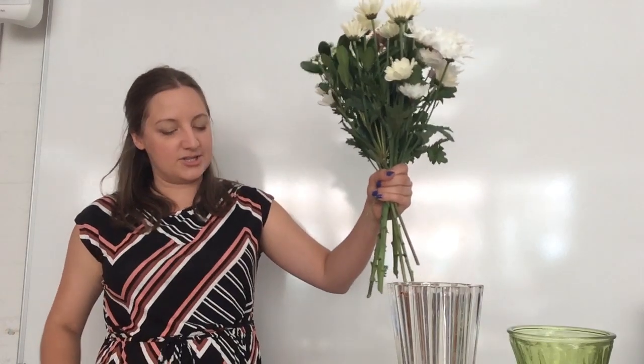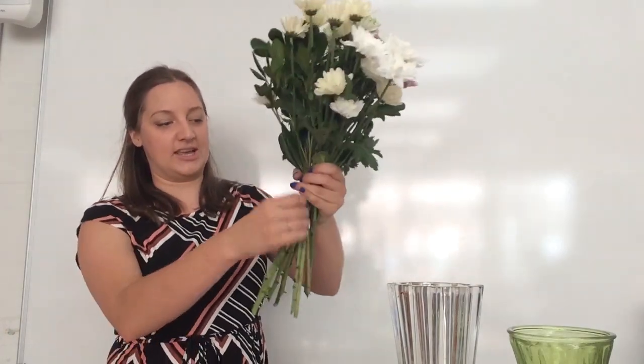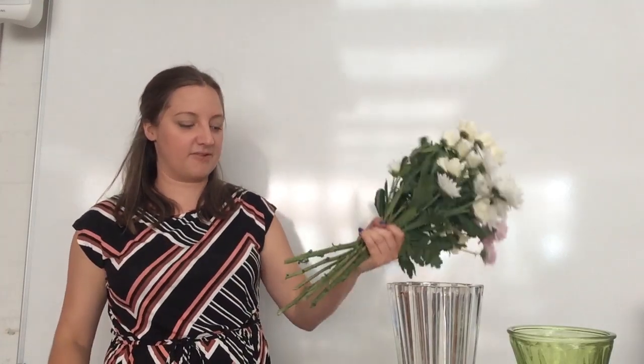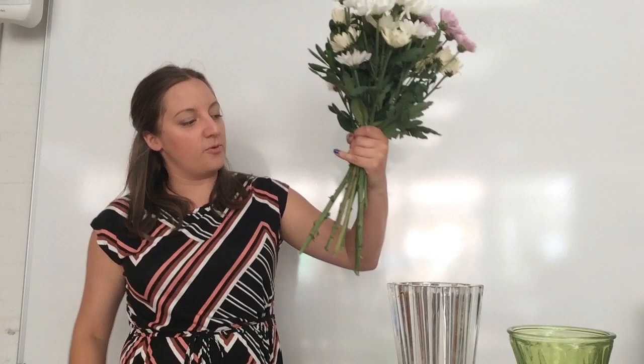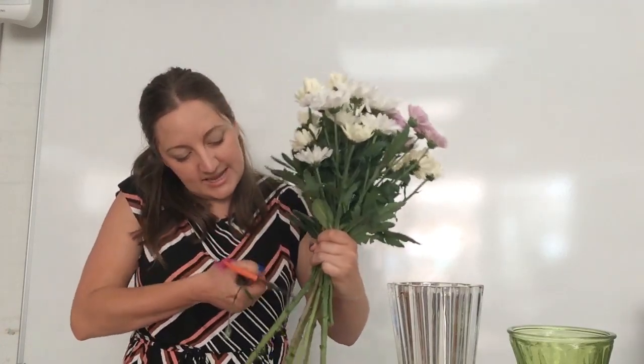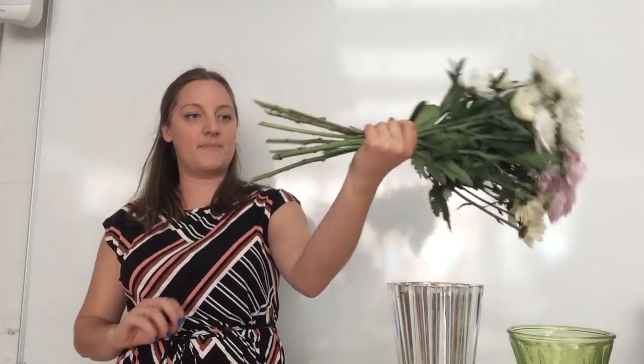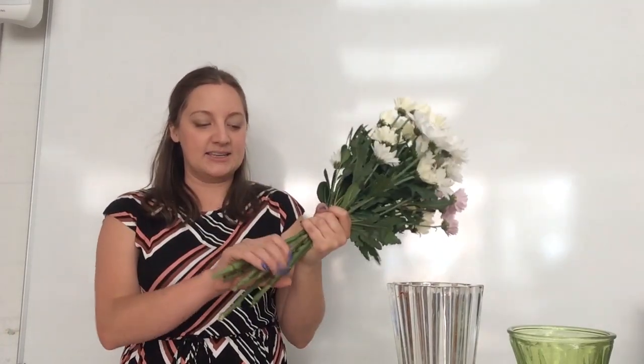And now what you can do at this stage is you may choose to tie off. So tie at the point where your hand is holding the design usually. If you don't want to tie, we can just simply place it into our vase. So before I place it into the vase, I just want to check that all of these shorter stems have got a nice clean cut on them, but also all of the main stems in the bouquet need to be cut in a certain way.